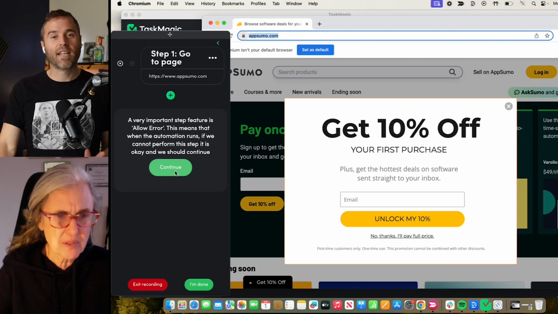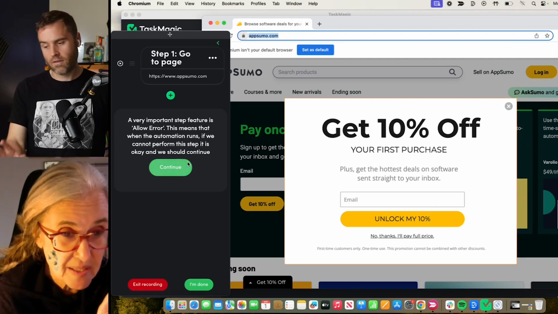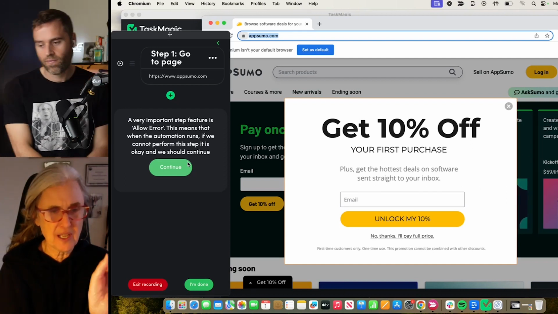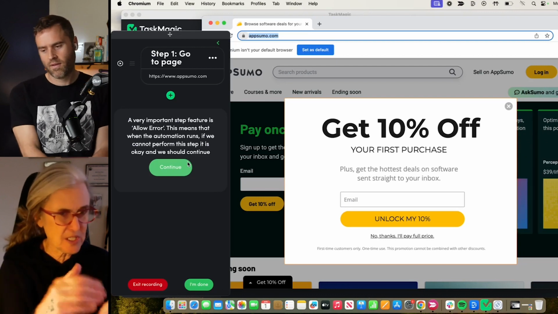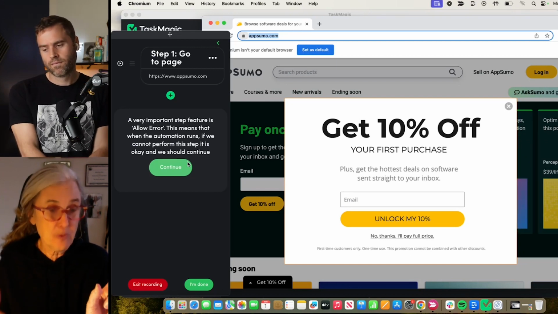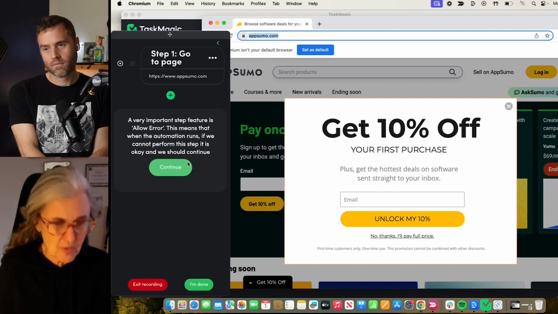I'm going to press continue, and let me just make sure the language works for me. And that's the point, is we can edit these. Very important step feature is allow error. So this is something you're teaching me: when the automation runs, if we cannot perform this step, it's okay, we should continue. Now I get it. Cool.